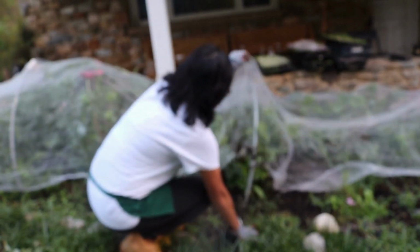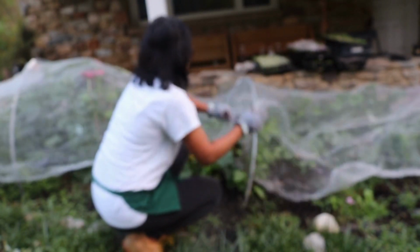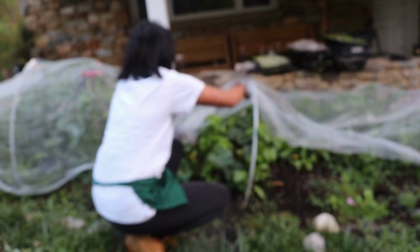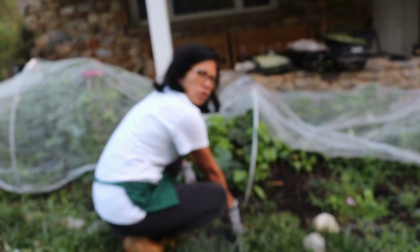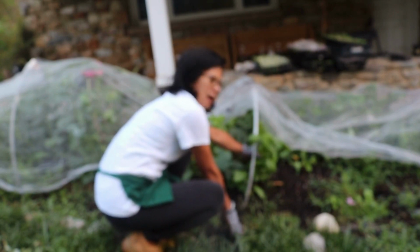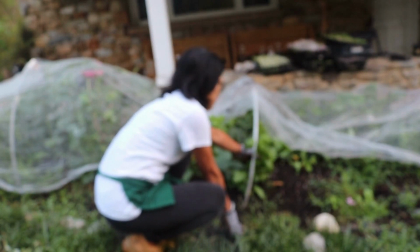So here, what can we harvest? It's easy to think in the middle of summer, especially when you're really busy with a lot of the growing and school start and the end of summer as well. School starting, lots of busyness, to neglect harvesting our basil, our herbs. So this is an opportunity to do just that.